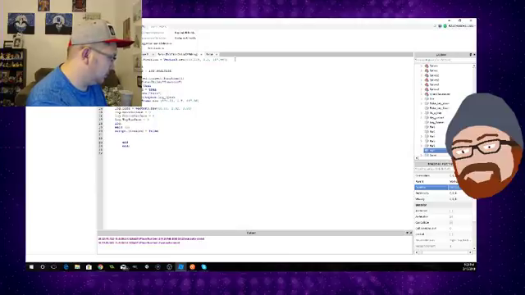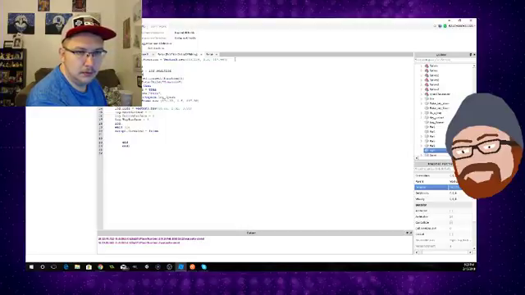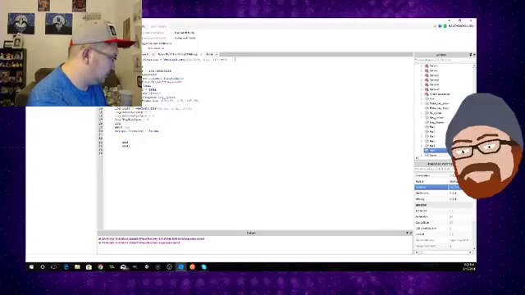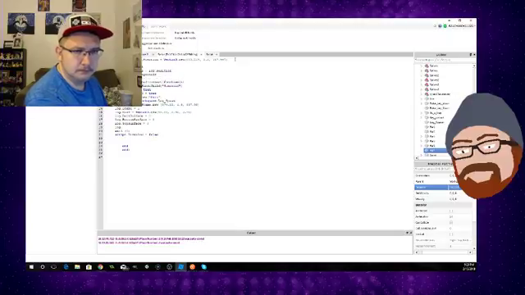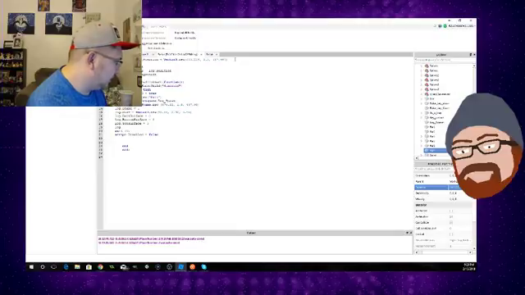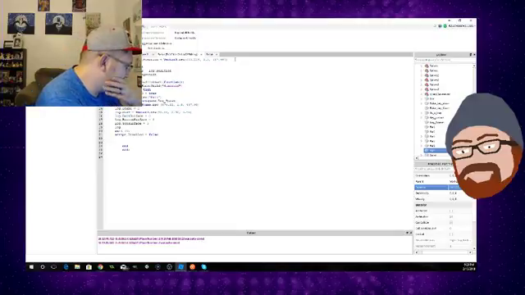Local mag equals diff.Magnitude. I don't know what that means. I've never heard something called magnitude before. I don't see anything else in here called magnitude, which is interesting.